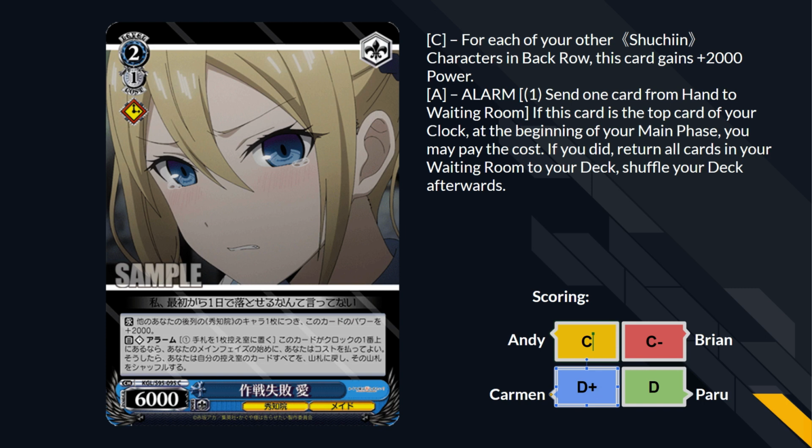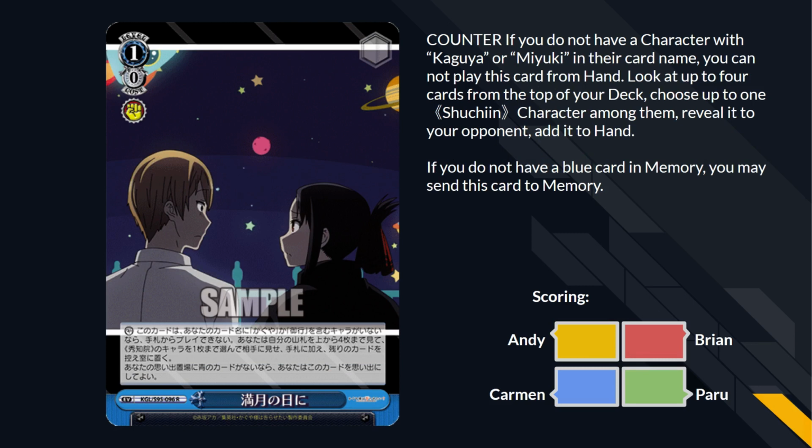All right, let's run through these events here. Brian, go ahead. All right, we've got the camera event, counter, or the torch event. Counter event. If you do not have a Kaguya or Miyuki, you cannot play it. Check up to 4, add a character. If you do not have a blue card in memory, you may send this card to memory. This is the only blue event in the memory thing, so you're always going to be able to send it for free, if need be. If you are not playing a heavy memory thing, you never send this card to memory ever.